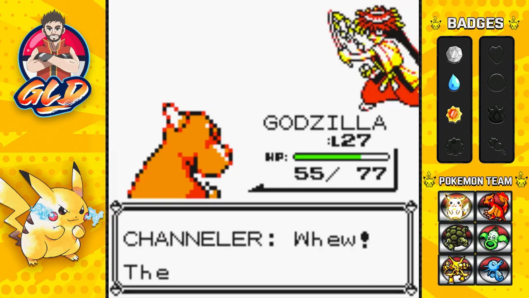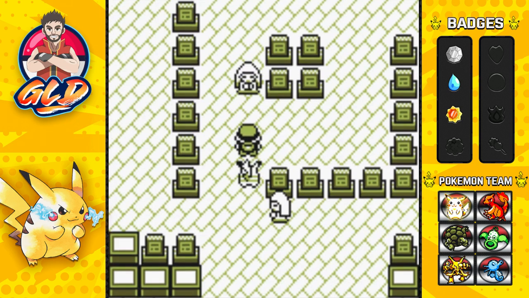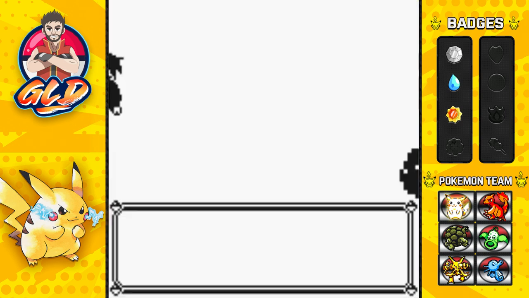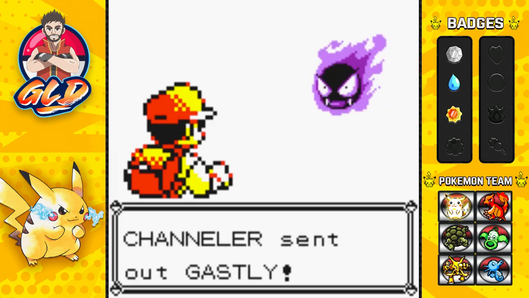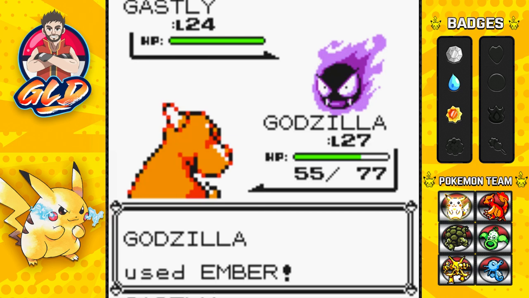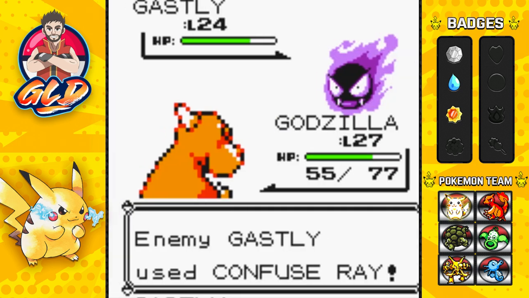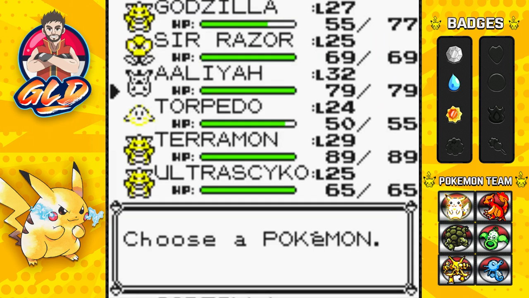Okay, so what we're trying to do now, too, is to try and power up Godzilla because the next gym leader is going to be a grass type trainer, and that right there is going to be a scary one. So here we go, another Channeler coming with a Ghastly, and Godzilla is ready to go. Let's go with another Ember attack right here. Now again, remember, physical type attacks such as Karate Chop, Mega Punch, any of those, or Scratch, for that being, it's not going to work.